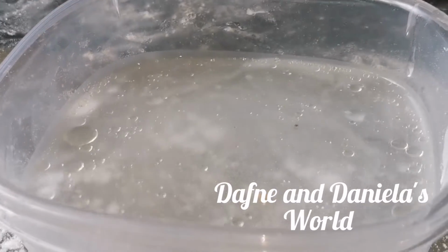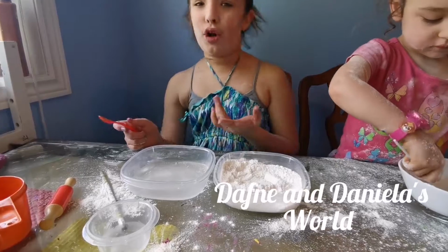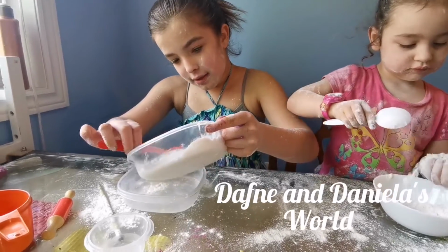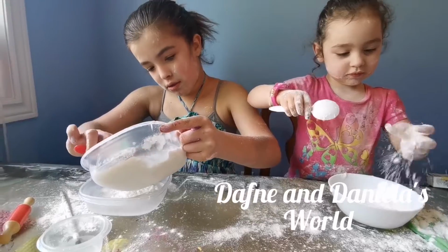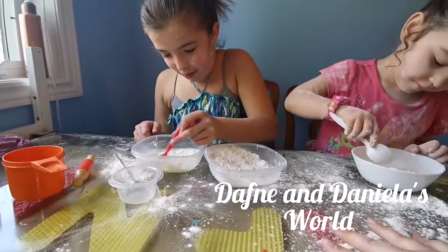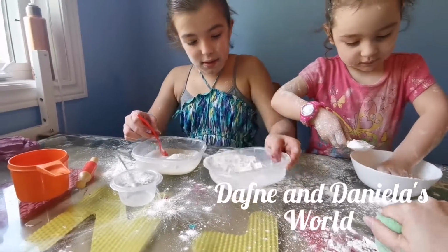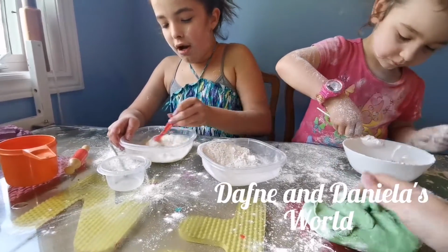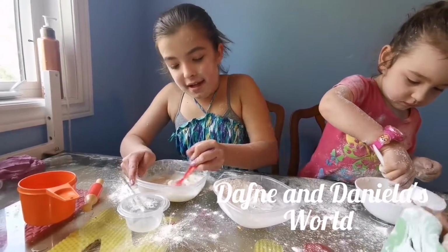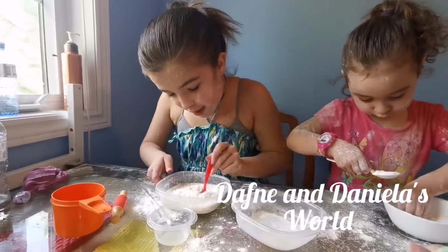Okay, so I am going to add the dry ingredients to the wet ingredients. Or you could do the opposite, whatever you want to do. So I'm going to slowly add the flour with the salt to the water with the oil. I'm going to slowly add it and mix it up in the middle as I'm adding it, because it's better if you mix it up in the middle and then add some more. Guys, make sure to add little by little, because that's how you can measure how much you want, and it comes out better if you do that. So I'm adding little by little, and then you get the whole thing, and then you mix it up.